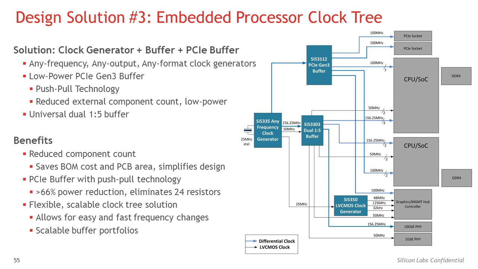Silicon Labs offers families of programmable clocks, such as the 5340-41 that Phil mentioned earlier, clock buffers, as well as low-power PCI Express clock generators and buffers, making it very easy to choose a device that matches your system clock requirements for each design. For example, if system requirements change, you can quickly change the frequencies of a programmable clock generator or choose an 8-output low-power PCI Express buffer versus a 12-output, or upgrade from a 6-output universal clock buffer to a 10-output.